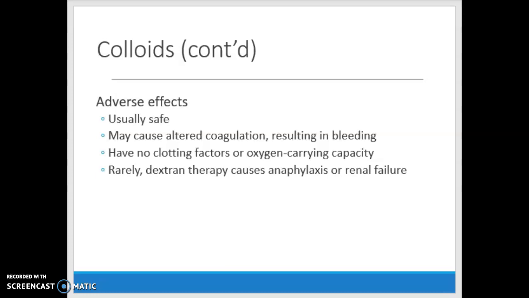These are relatively safe, but they do have some adverse effects. Remember one of those proteins? Fibrinogen, right? So because of the change in this oncotic pressure, and we already have a low fibrinogen, they can cause an altered coagulation and result in bleeding. They really have no clotting factors or oxygen carrying capacity. But they do help us to keep those fluids in the right space.